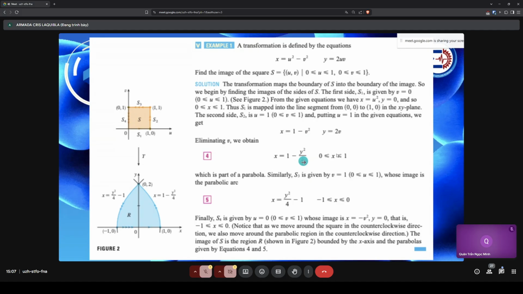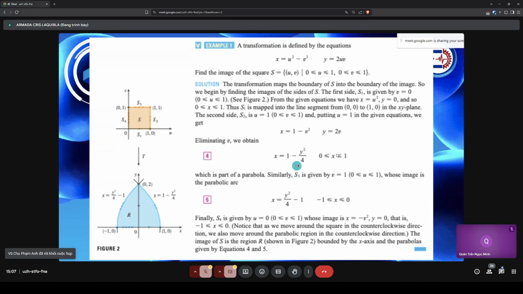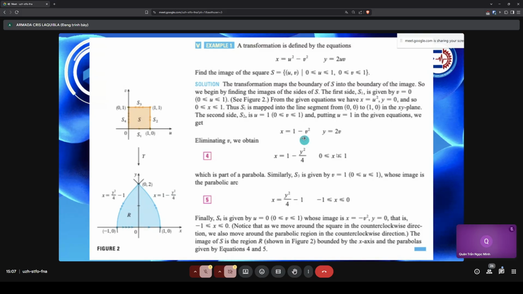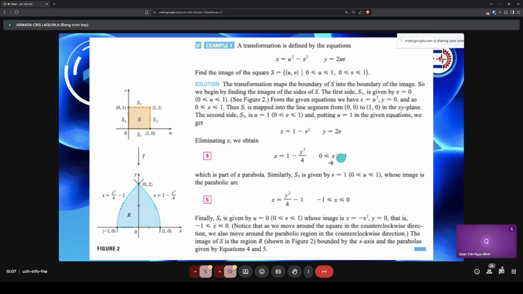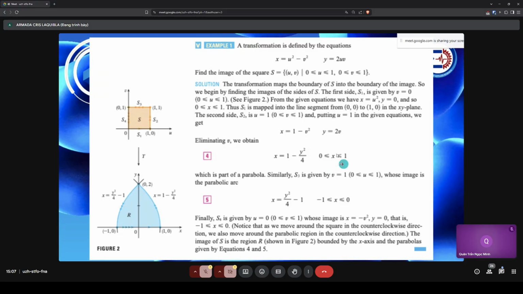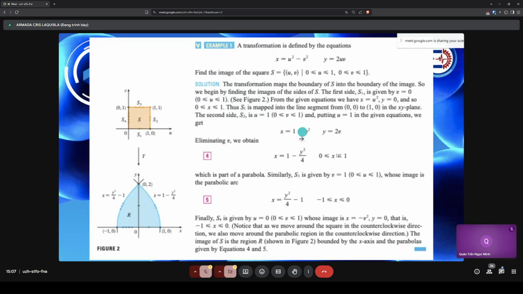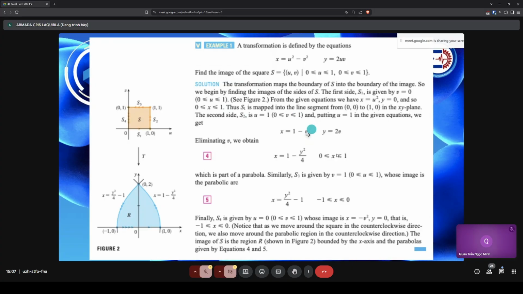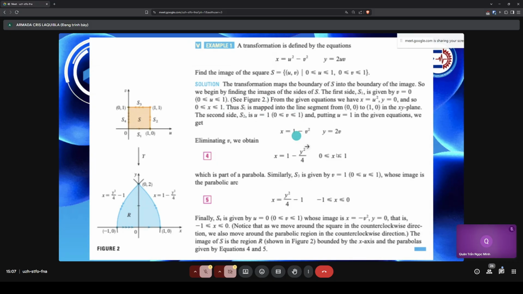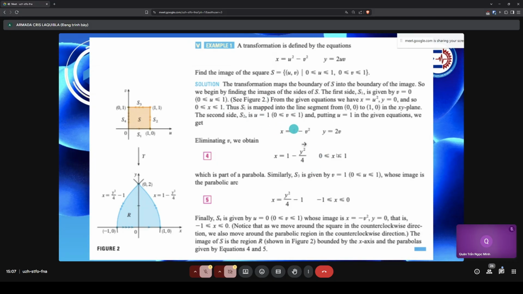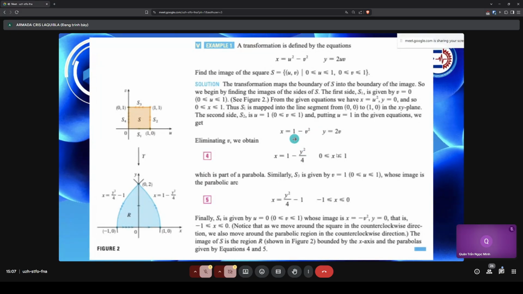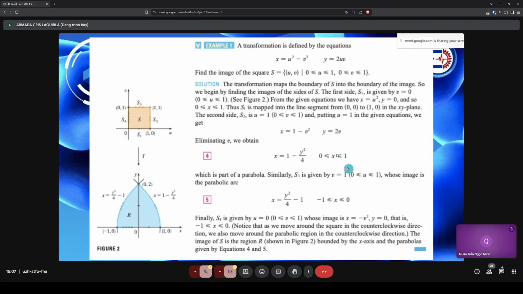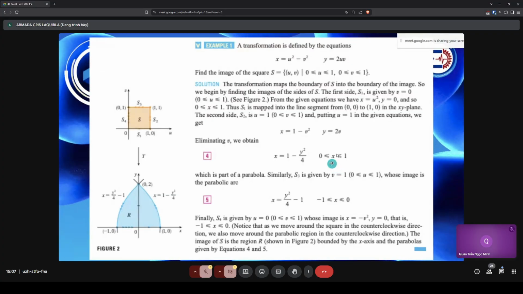And since your V is from 0 to 1, when you substitute it here, your X has value from 0 to 1 also, correct? When your V is 0, V squared is 0, and 1 is your X. Now if your V is 1, 1 squared, so 1 minus 1, it's 0, so we have there 0. Then if you substitute a fraction also, when you square it, then 1 minus that fraction, the answer is also between 0 to 1. So that is now your value of your X from 0 to 1.